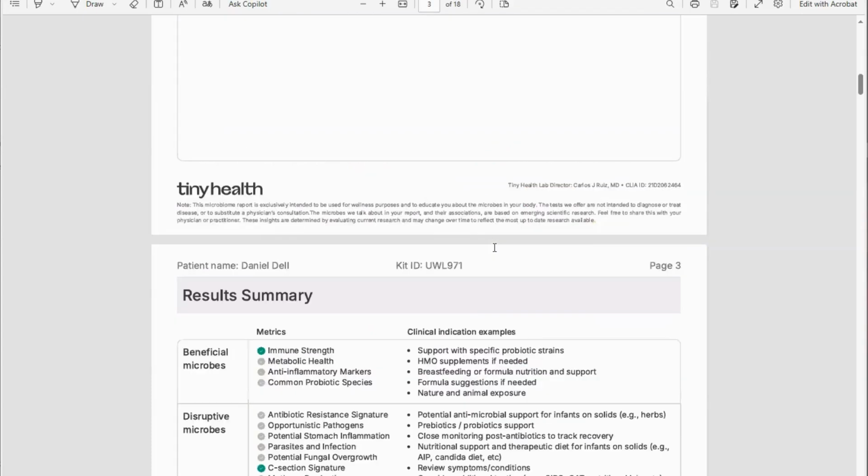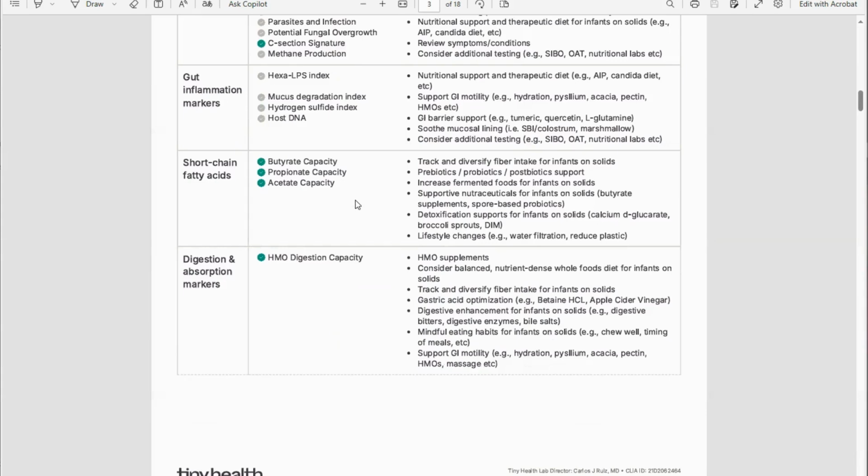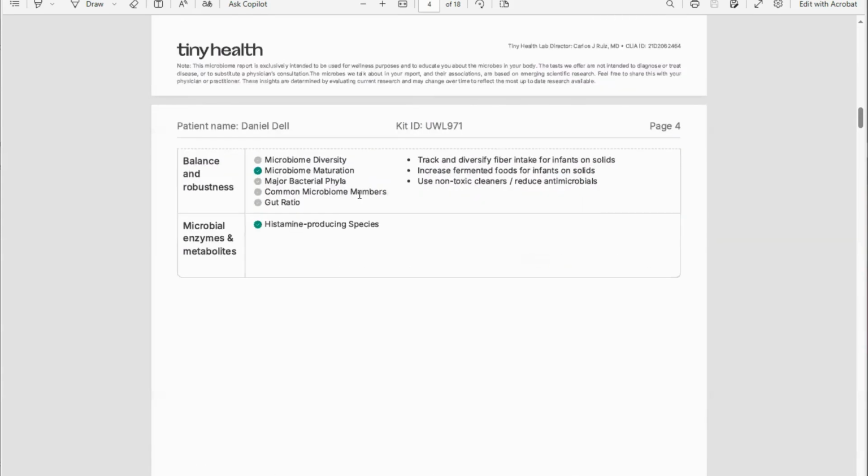And that's amazing and awesome considering that this was a C-section. I do think some of that is because we started him on the Evivo probiotic right away. But I think some of that is also because of my microbiome, because it does get transferred to the baby as well. So this is great news for him. It's a great start for his overall health.